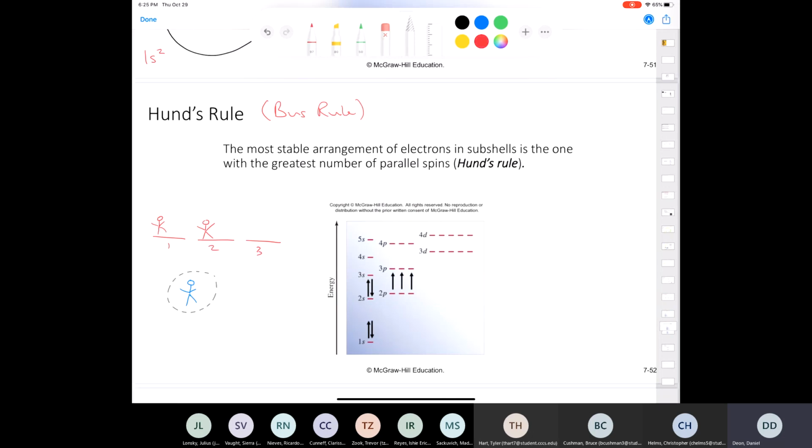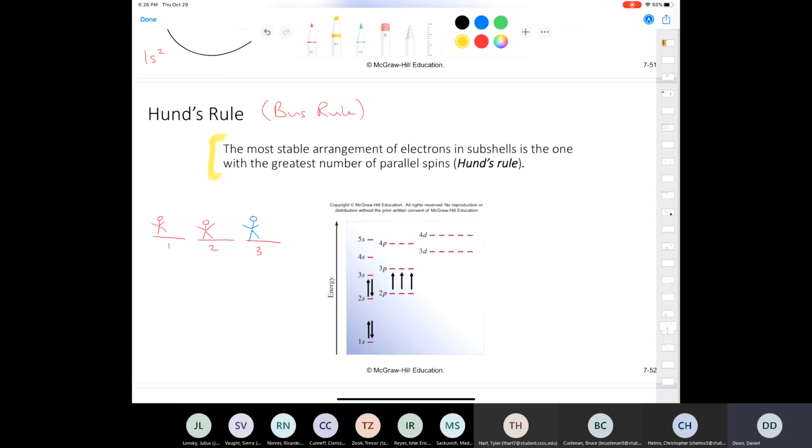What would a normal person do? Well, at least what I would call a normal person. Which seat would they go with? Exactly. Trevor, you think the same way as me. Personally, I think that if you were to just go sit over here next to this person, that would make you insane, unless it's your friend. If you were to sit next to someone on an empty bus, the person's going to think you're a weirdo. What do you usually do when you get on a bus? If there's an empty seat, you take it. That's what Hund's rule is.